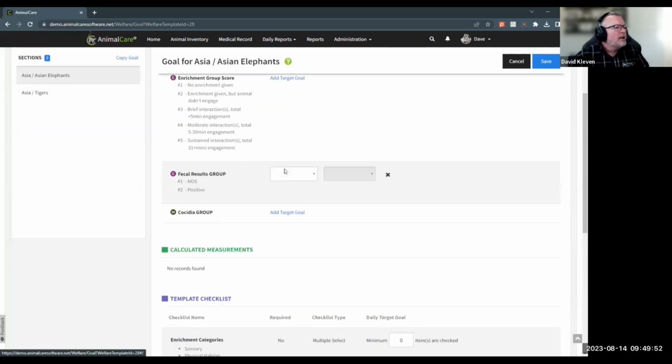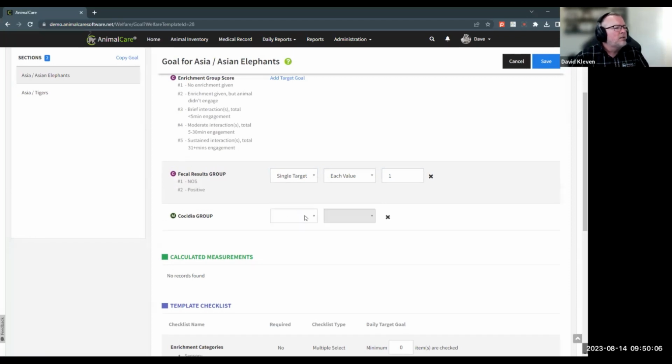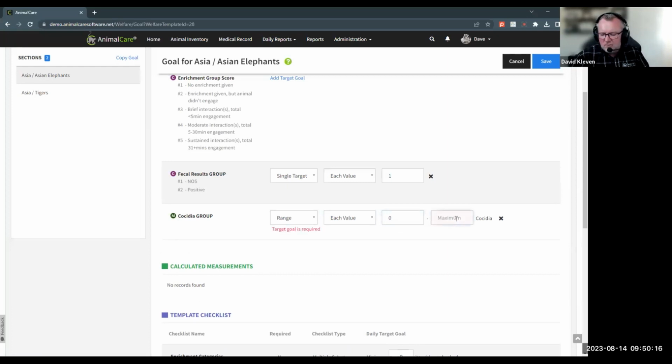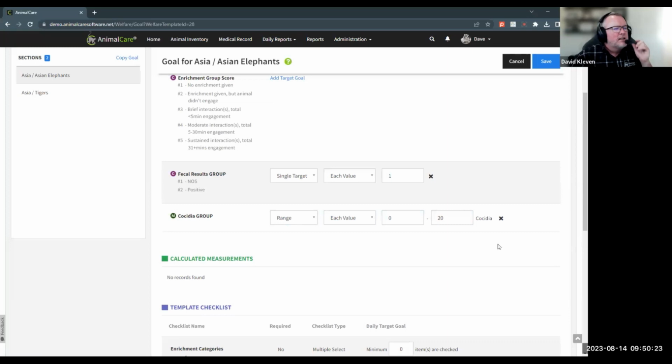So now I can add in my target goal, single target, each value. I want it to be 1. I want it to be negative. And then Coccidia, I believe that they had it like a certain number, right? So it was a range, and I don't remember what that range was. So I'm just going to say 0 to, this is where I'm way out of my league on this one, but I'm just going to put 20.